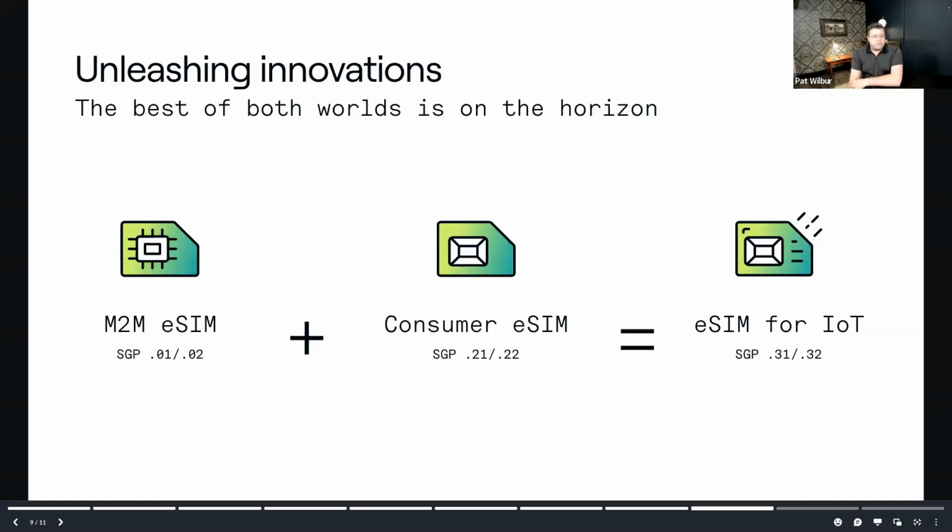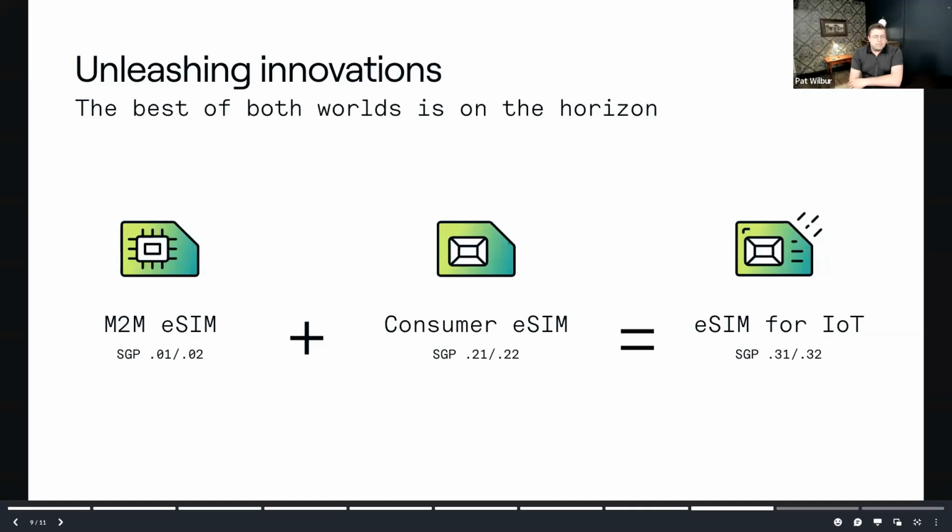There are a number of providers out there that are talking about SGP.31 and .32 SIM offerings, and everyone's currently working on their solutions. But the final test plans and certification of this GSMA standard are still being worked on, which means that solutions today lack rigorous guarantees around interoperability. And interoperability is another way to say profile availability or coverage.